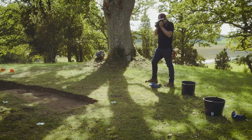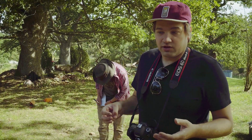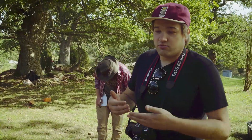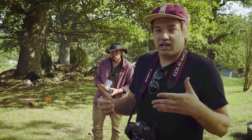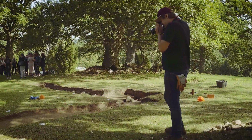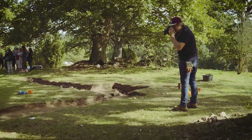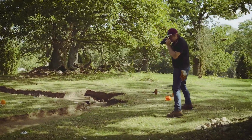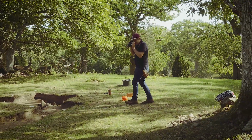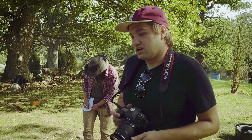When you're doing, it's called photogrammetry, or structure from motion. And when you're doing this type of data acquisition, you require at least an 80% or a 60% overlap on your photographs. So I don't want to take too large of steps, but you don't want to do too small either, because then you're excessively collecting data. So it's a nice fine line of trying to get in that 60 to 80% range of overlap on each photo you take.